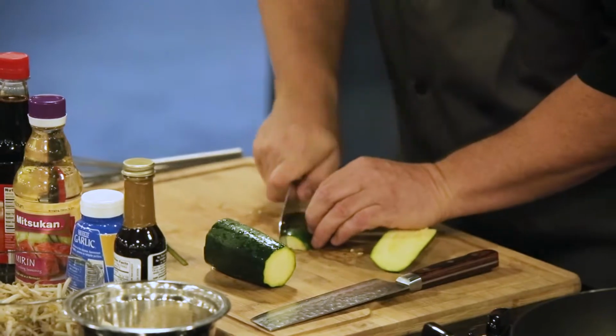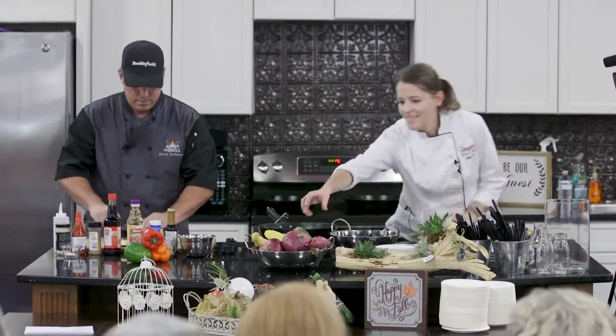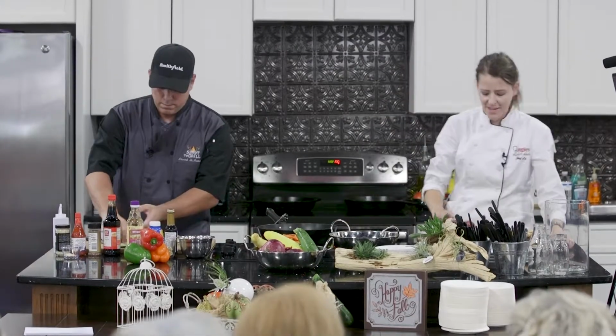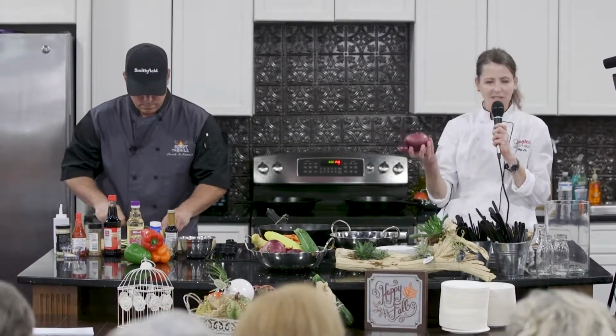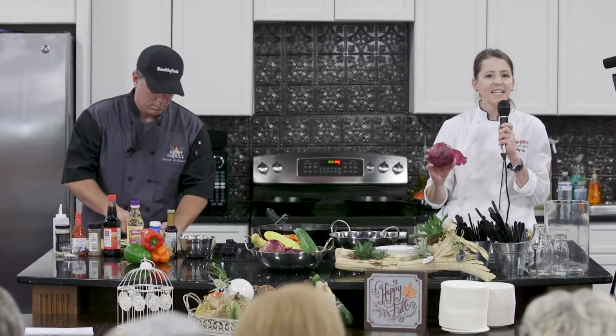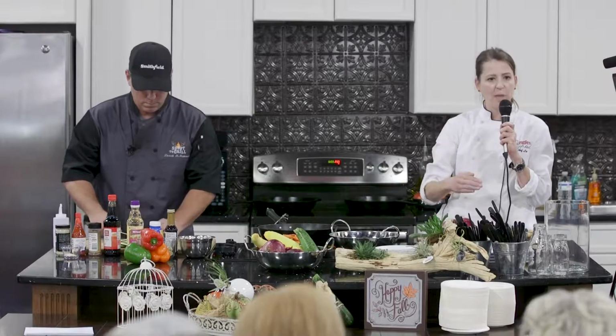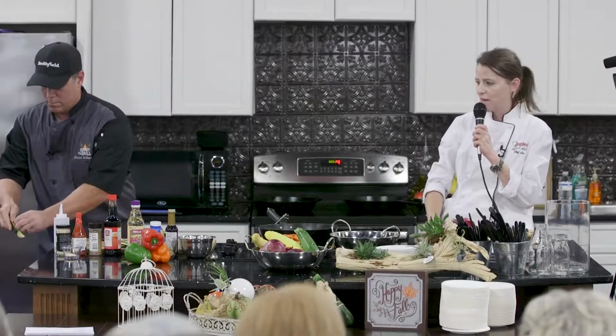Would you like me to chop an onion, Chef? Yes, that would be great. All right, fantastic. So I am going to cut the onion and process it just about the same way. I'm gonna cut the top and the bottom off, and then I'm gonna cut it in half to give myself a flat space so that the onion doesn't roll around and I don't cut my fingers.